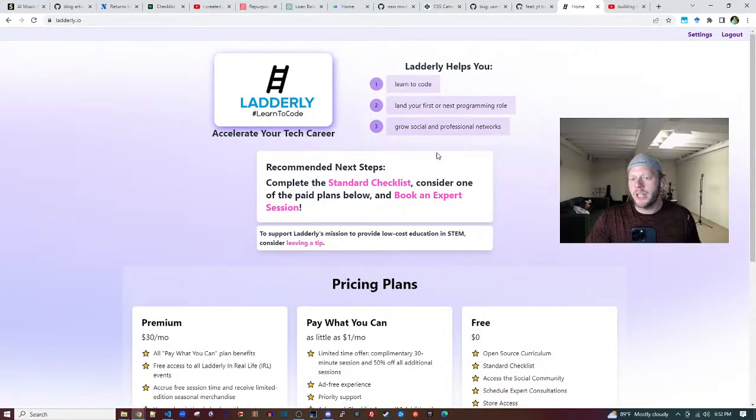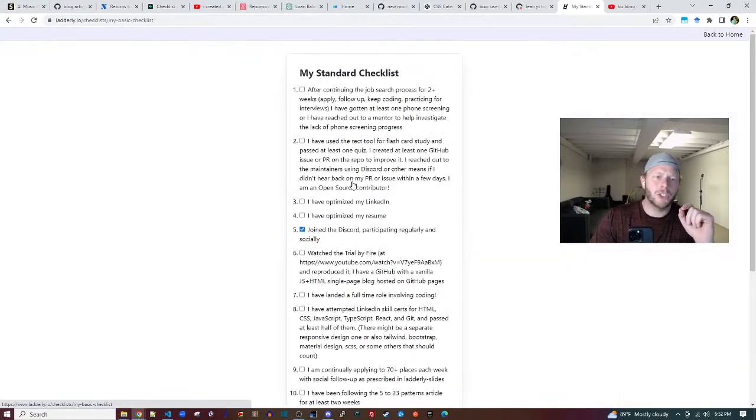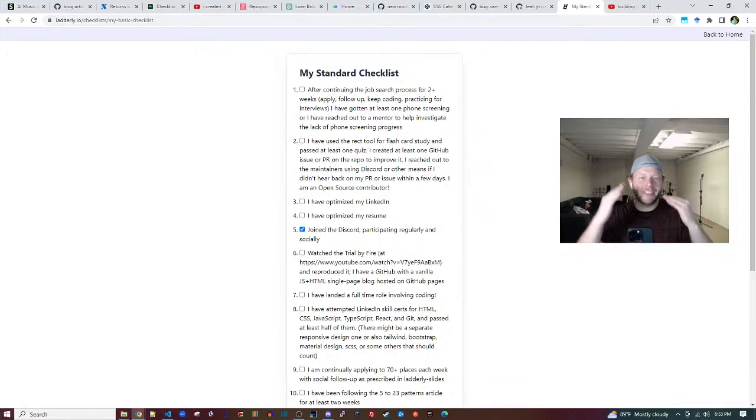What's the current issue? The current issue is this standard checklist renders checklist items out of order. Kind of hard to have a useful checklist if the checklist isn't in order. In this case in particular, they are intended to be an ordered list. It's not as though you can complete these in any order.